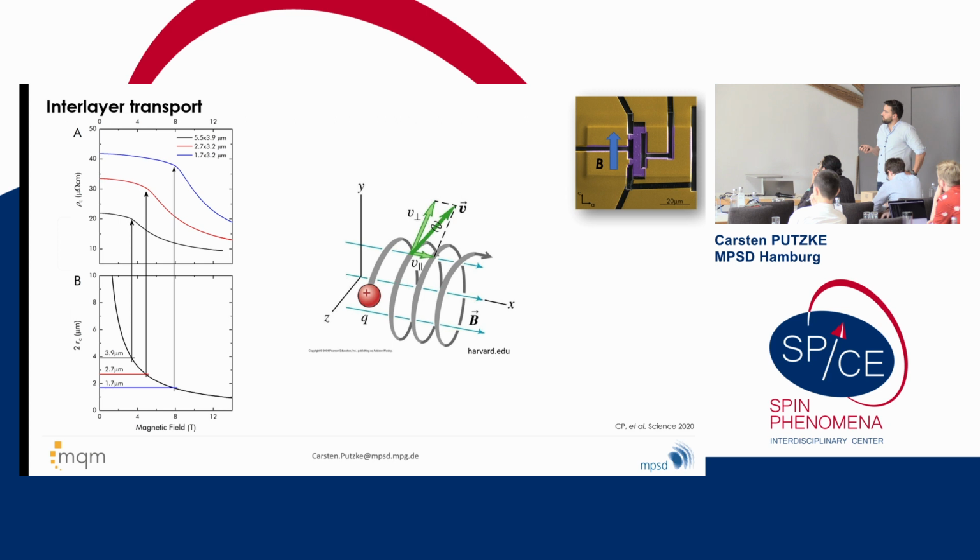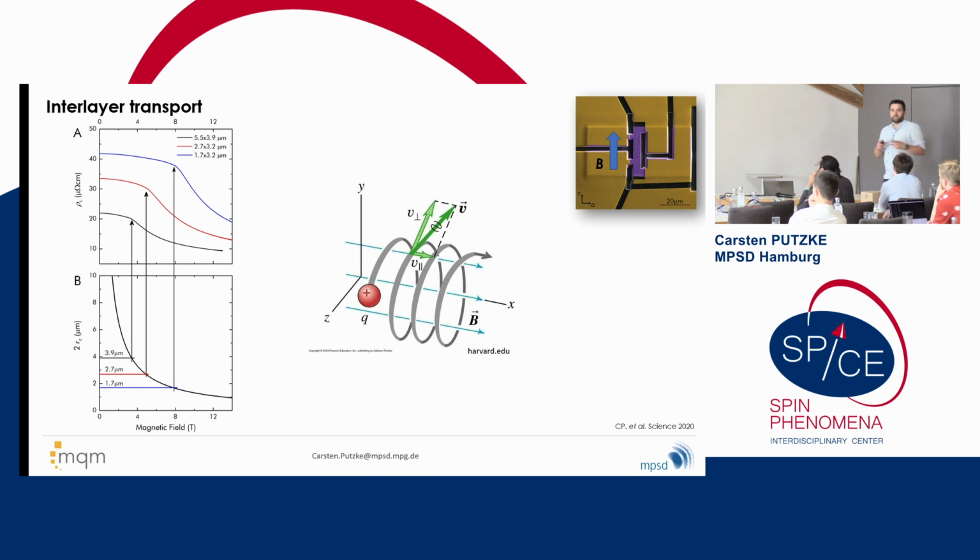and that's the case. If we go from 5.5 micron to 1.7, our resistivity in zero field goes up. But as we apply magnetic field, first we have a little bit of a downturn and then a very abrupt downturn, and that actually comes from the fact that what we do in magnetic field is we now start to spiral this. In a semi-classical picture, we start to spiral this by Lorentz force, and once this orbit becomes actually smaller than the smallest dimension of our material, we actually get a drop in resistivity, and eventually we recover the bulk properties of our material.